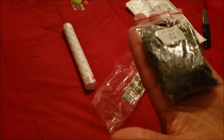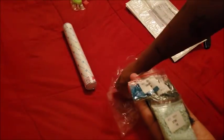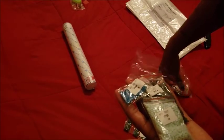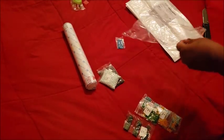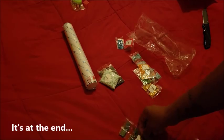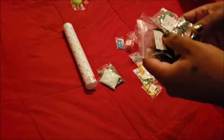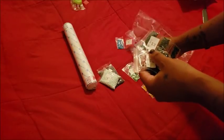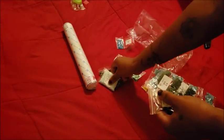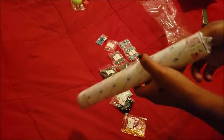It looks like everything is already in baggies - that's a lot of gray, they're super sparkly. This is the most ghetto diamond painting I've ever gotten - some of them are in baggies and then some are in regular containers. I'll have all the store info up on screen. There's no inventory sheet, which I love inventory sheets, but it's not a deal breaker - it just kind of sucks because you don't know exactly what you're supposed to have.